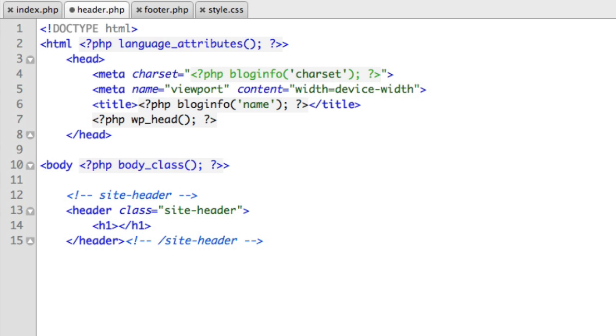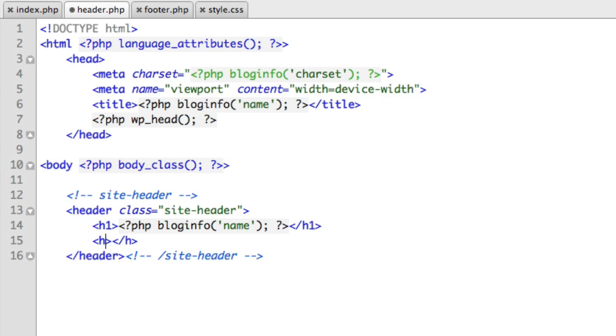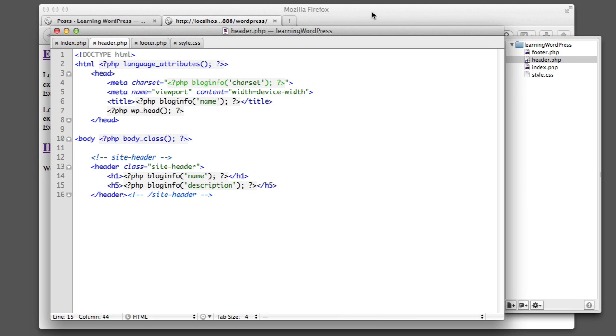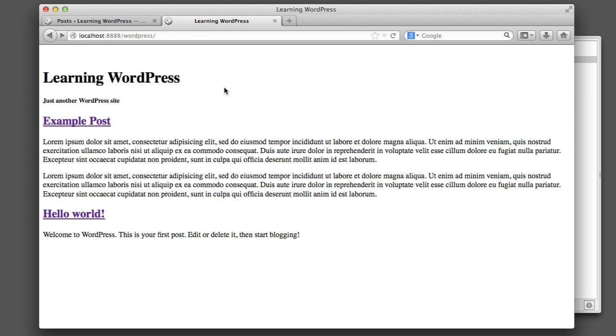And we'll just include the proper code. So we'll say in this heading 1 element, let's output the name of the website. So that's the bloginfo function. And then we can pass it a parameter of name. That will output the name of our site. And then we can include heading level 5 or whatever element you would like, and then output the motto or phrase or tagline for the site. So again, we'll use the bloginfo function and we'll pass it a parameter of description. Okay, and now if we refresh the page, we can see that our title and description are in place.